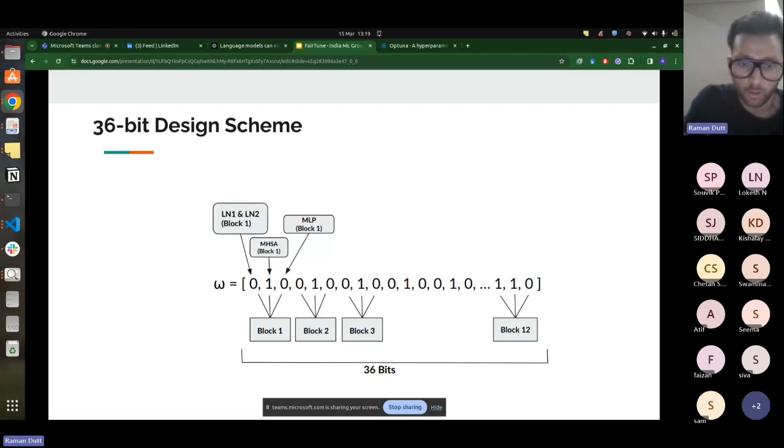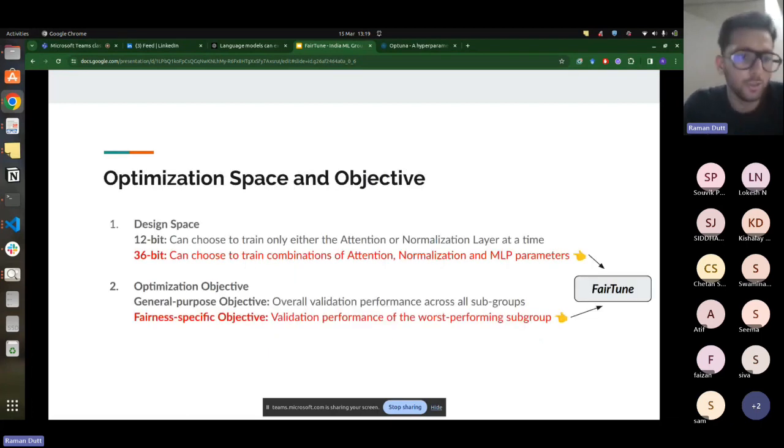The HPO algorithm that people usually use, and the one that I used as well, uses a Bayesian algorithm in the background. You can read more about it. I've written about it in my paper as well, in the appendix section. So all these HPO, hyperparameter optimization frameworks have some kind of Bayesian algorithm in the background that doesn't need to perform a grid search, but can perform a slightly smarter search.